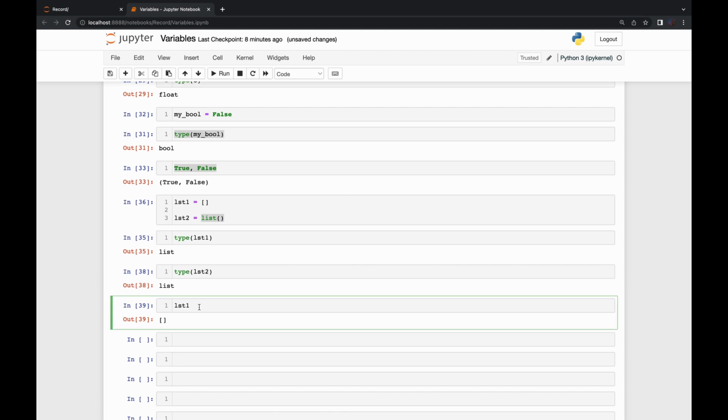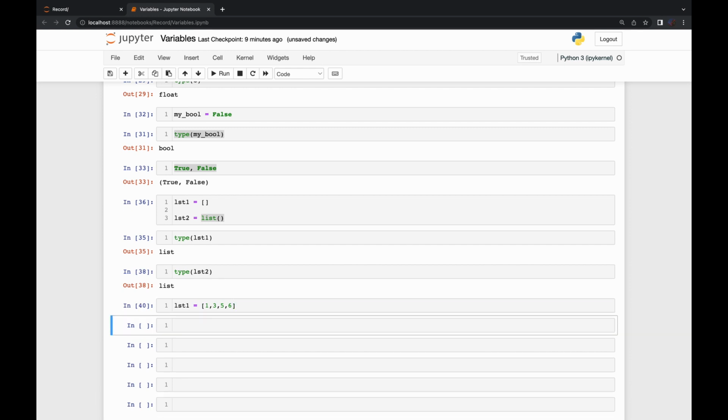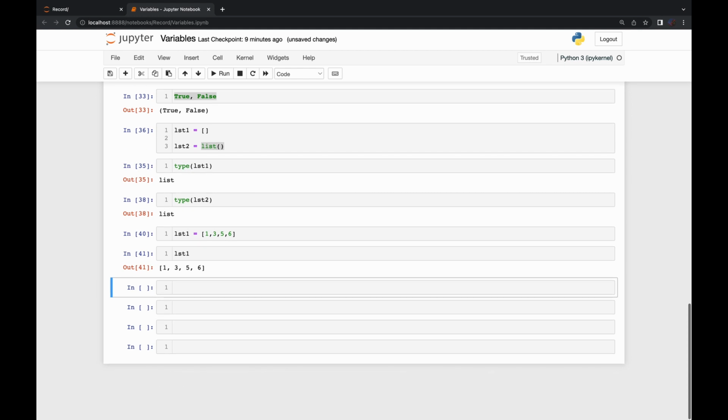Now if you want to create a list variable and assign some values, let's say I want to create a few values 1, 3, 5, 6, etc. Now if you just type list1 to know the value, you see it's 1, 3, 5, whatever value you have assigned. Now there are some built-in functions for list. Let's say you want to add one more extra element into this list.